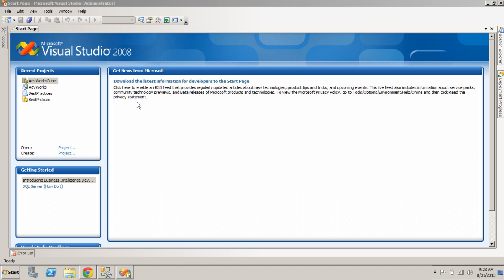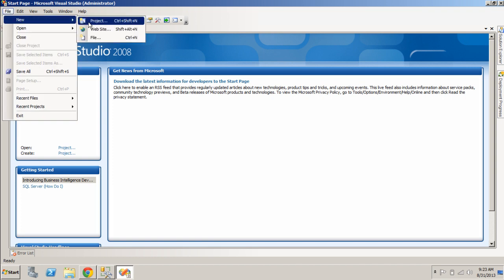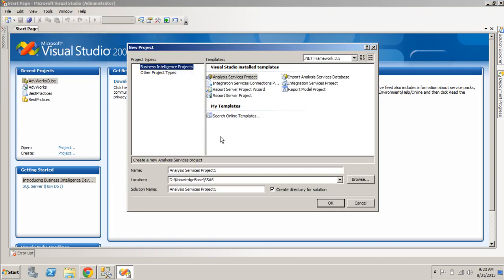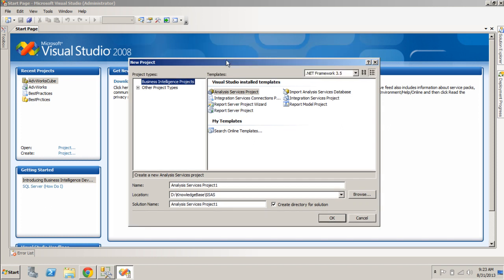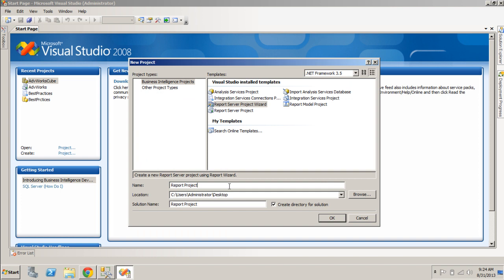So let's start by creating the simple SSRS report. So I'm using the Visual Studio 2008 R2 bits environment, and the desktop, and this is going to be the product report.